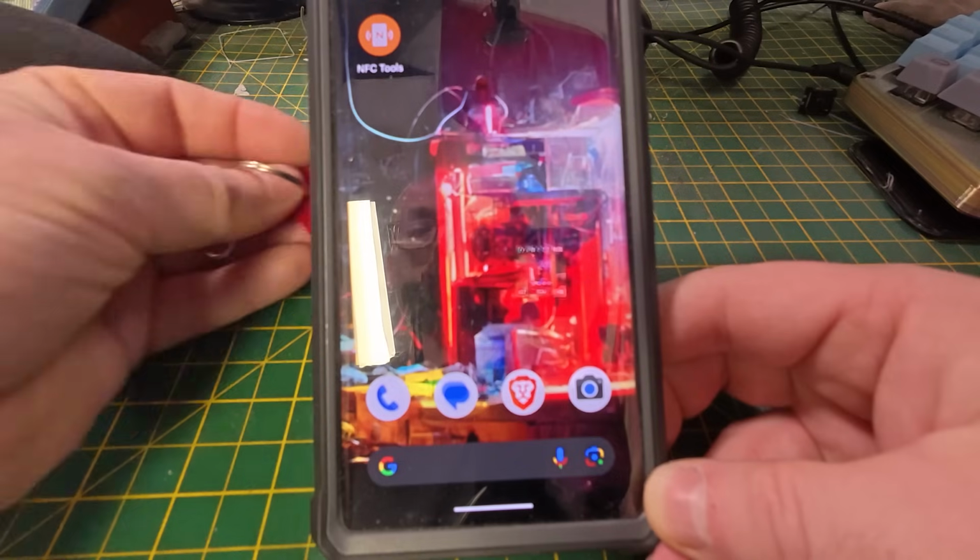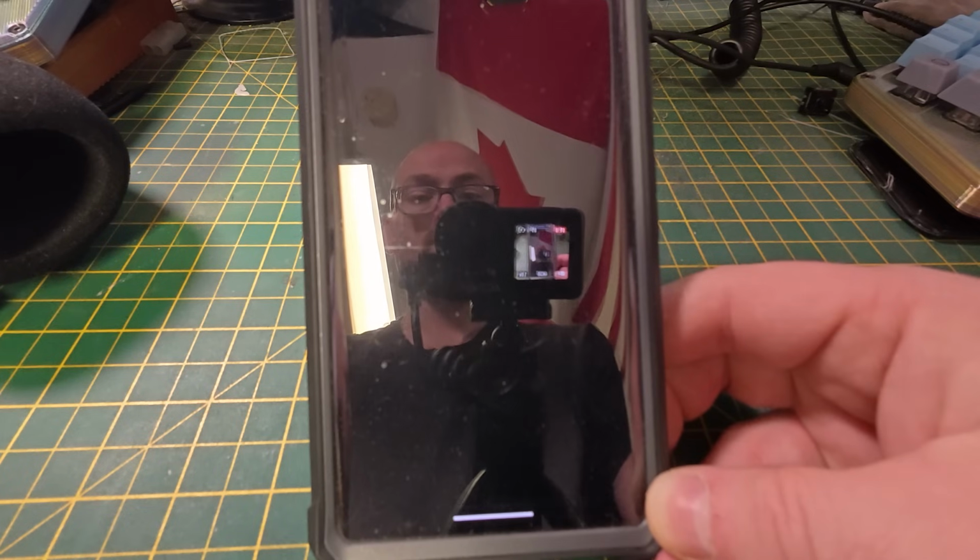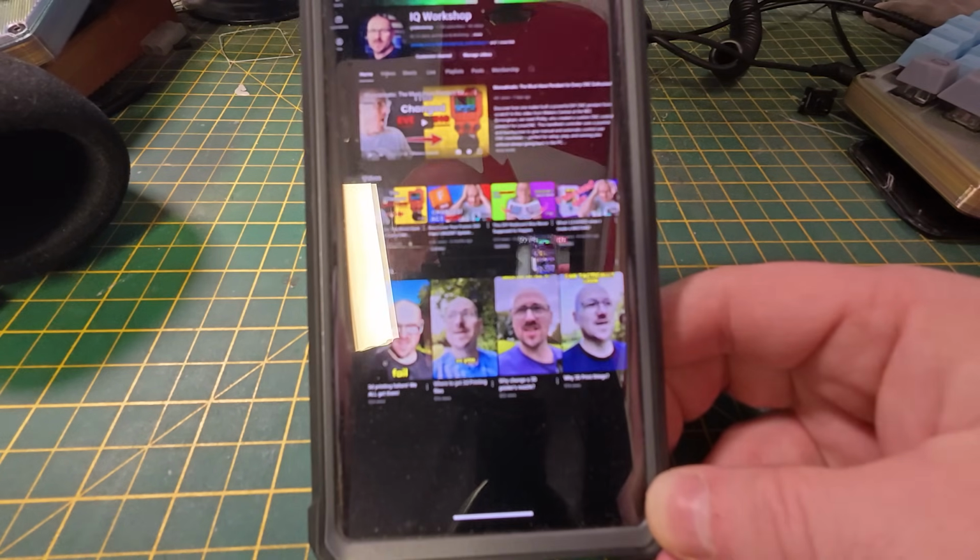This can be any link that you choose, whether that's a link tree, whether that's your YouTube or other social media platform. Once you've finished, you may want to consider locking the tag so that this cannot be changed in the future. Make sure you're happy with the card's behavior before locking it because this cannot be undone. So there you have it. Whether you've taken an off-the-shelf NFC business card and programmed it to your links, or you created your own personal 3D printed, one-of-a-kind business card, you'll be sure to make an impact at the next show or convention that you attend.